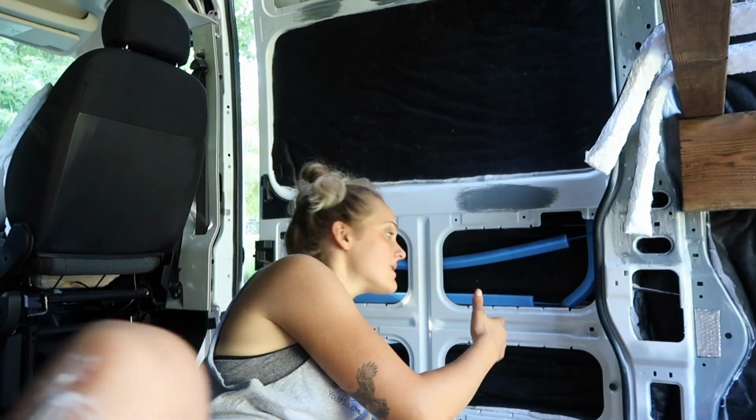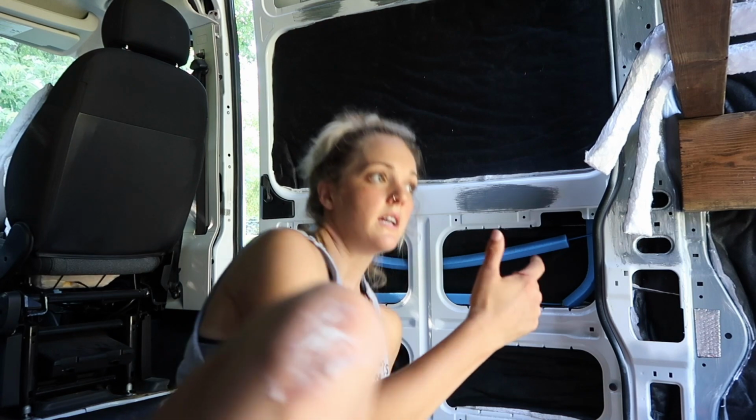So I just got done putting in my final little piece. I just have the top to do of my door, and I just wanted to show you that I sliced my hand. So it's a pretty good gash, and I sliced it from pulling some of my insulation through here, and on that edge I sliced it. Okay, hurts a little bit, but like whatever.